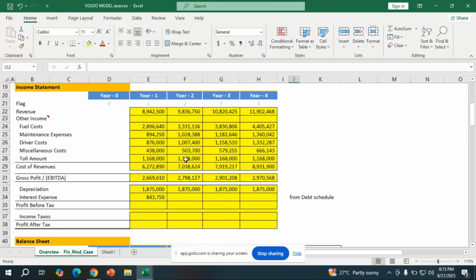Your depreciation, you know how we have done. It is the value of the vehicle, 75 lakhs, into the rate of depreciation. So we get 18 lakhs 75,000 as depreciation. Then followed by the interest expenses. For the first year we had marked, and after that we had to complete the interest expenses. Okay, so let's go on. Now, to get the interest expenses for the rest of the years, we have to go to the debt schedule. We have to solve the debt schedule and then transfer that amount from the debt schedule to the income statement.